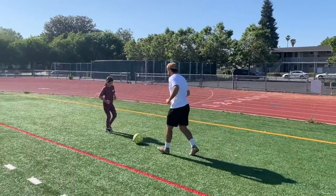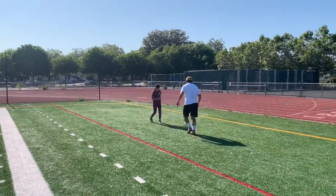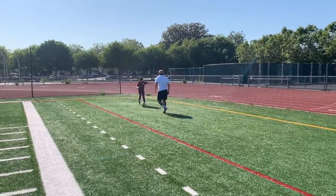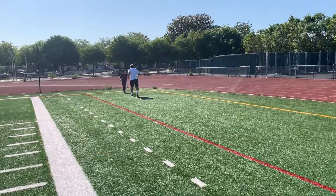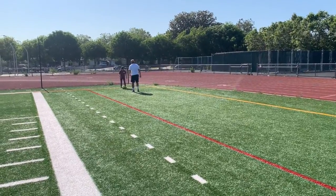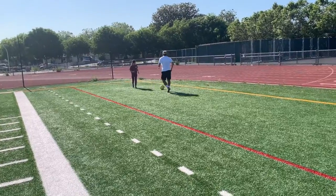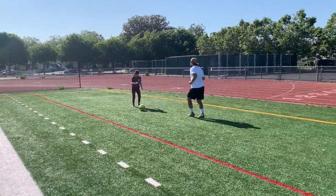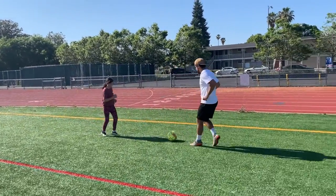So in this activity, we ran it for about 2 minutes or so. We didn't want to run it for too long just because we had been working on our fitness for a good 20 minutes already. But it is definitely a useful drill to have. You can definitely change the way the passes are done. Like I said earlier, if you wanted to practice bounce passes, that definitely can be done. That's something we will do in a future video.